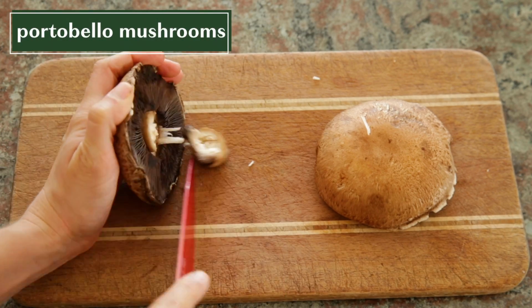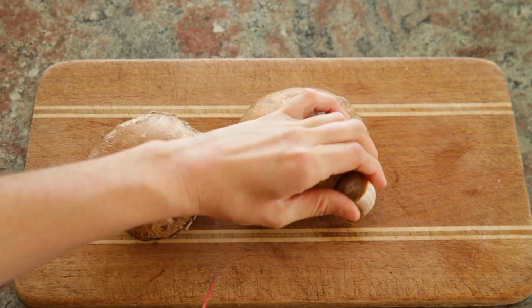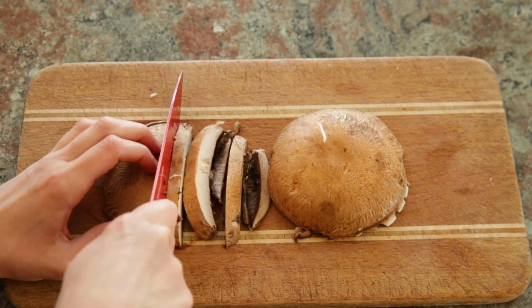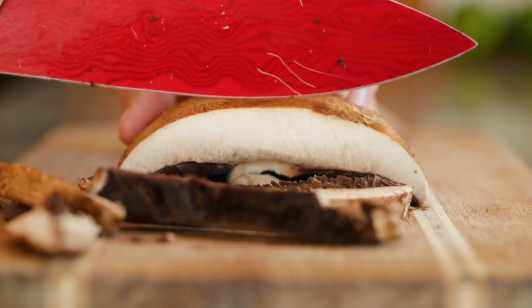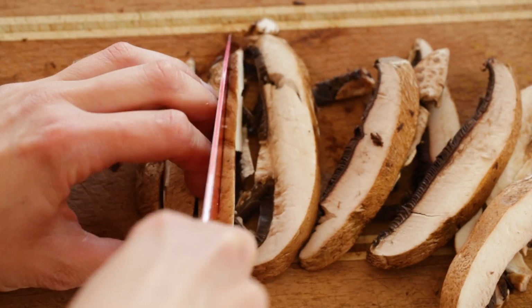Then I took 2 portobello mushrooms and removed the stem from each of them, and then cut them into slices about 1/4 of an inch thick. I chose portobello mushrooms because I wanted these to resemble those classic chimichurri steak tacos.